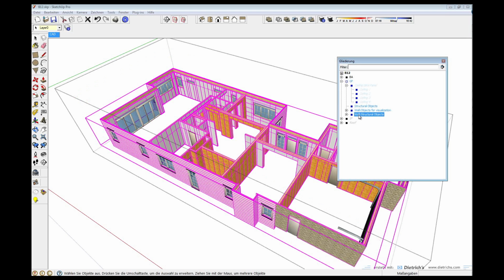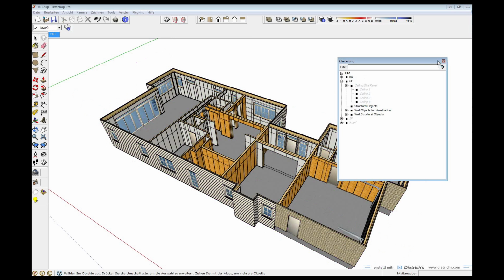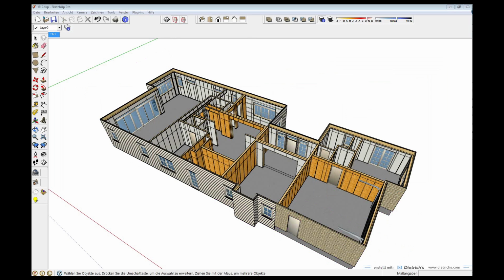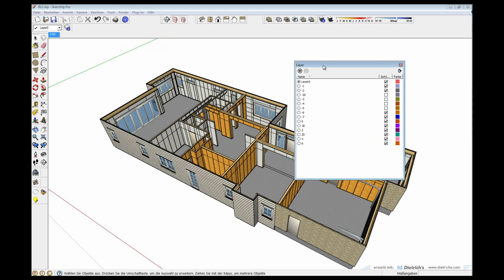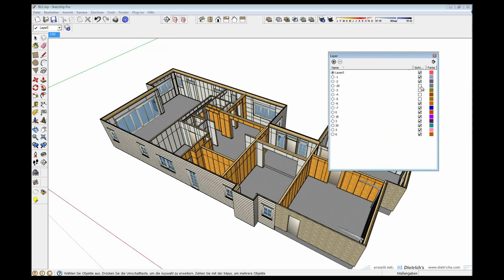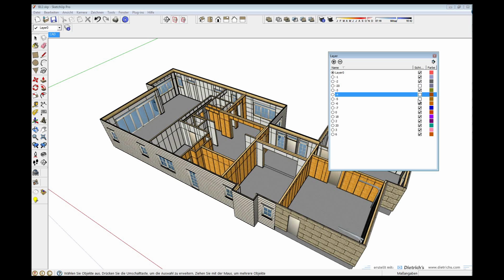Structural objects, wall objects, and object visualization. If I take the wall objects off, I'll be able to actually see the structure. The structure is organized by AutoCAD layers. So if I bring up the layers, I have the same layers that we had in our 3D model in AutoCAD. So 20 is the room volumes. I have outside layers, bring that all on, and then show you the structure step by step.